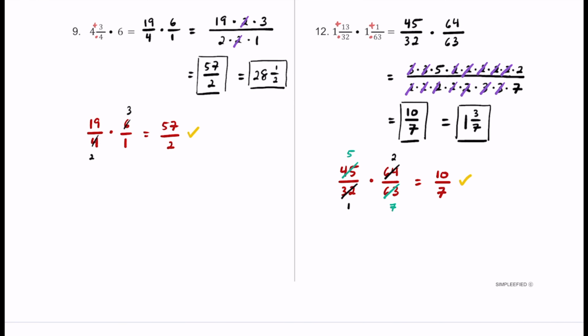So there you have 12 different practice problems. I did them all 2 different ways. Make sure you turn all the whole numbers into improper fractions by putting them over 1. You also turn all mixed numbers into improper fractions. And then if you're using prime factorizations, just break them down, then cross out those common primes. And if you're using cross-canceling, just look for GCFs and cross them out when you divide each number by their GCF.